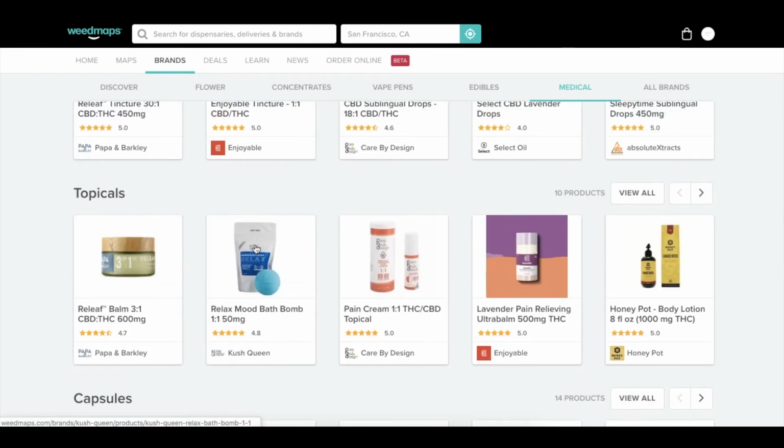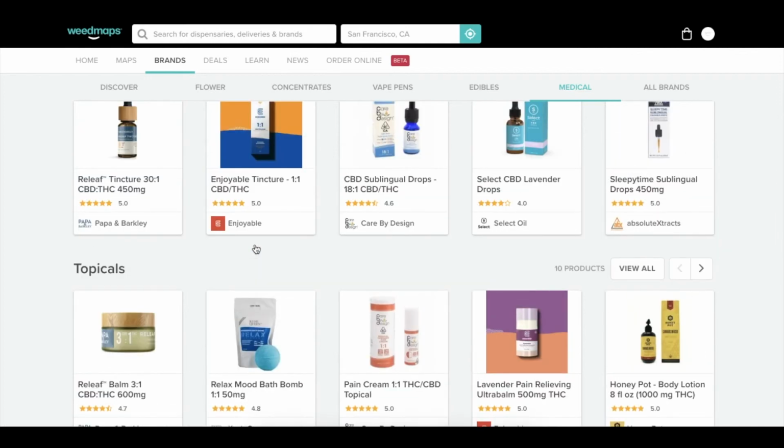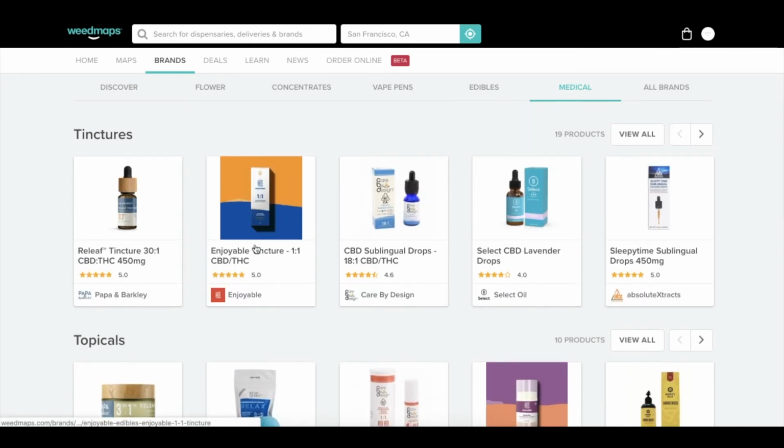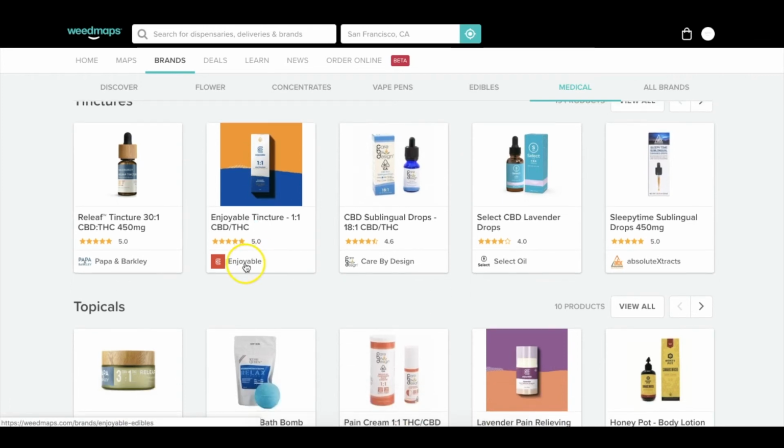I'm sure Weedmaps, with the popularity of CBD, is coming out with some sort of solution for all of the different online CBD retailers and the different products that are out there. But for now, this is just a resource for CBD companies, future CBD companies, you guys out there who need ideas or inspiration for packaging, for logos, for design. This is a treasure trove of information.